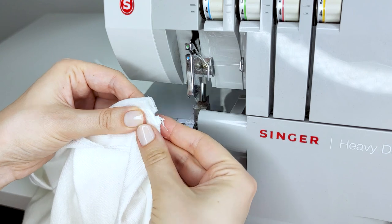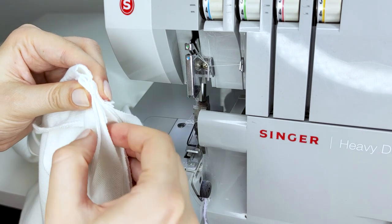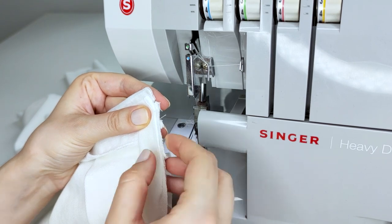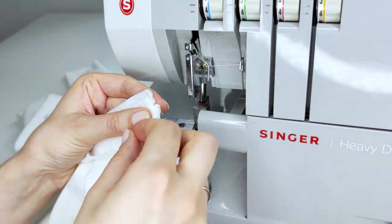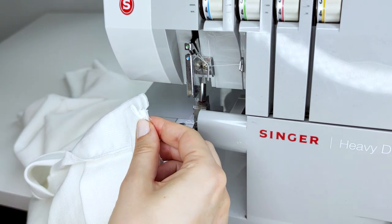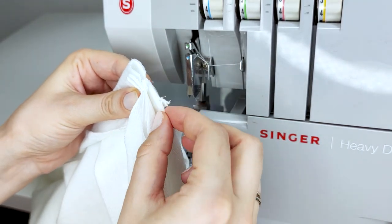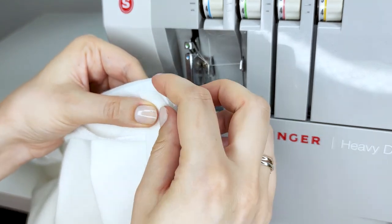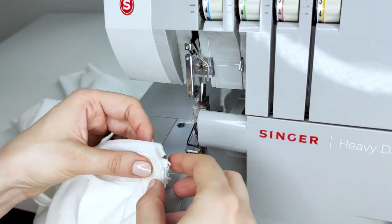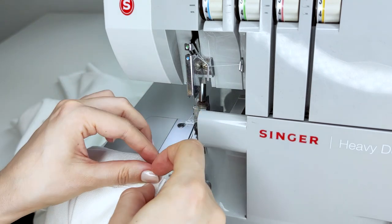So we will start attaching our collar, our neckband, and we will start sewing and matching everything while we are sewing. I know this part might seem a little bit different. If you want, you can pin it. If you want, you can stitch it lightly by hand before sewing. For me personally, it's a bit easier to do it on the go when I'm overlocking, but it's definitely up to you. So now that we have everything in place, our collar is in between the placket, and then on top here we have our neckband piece, and I will start overlocking from this edge. So really be careful.